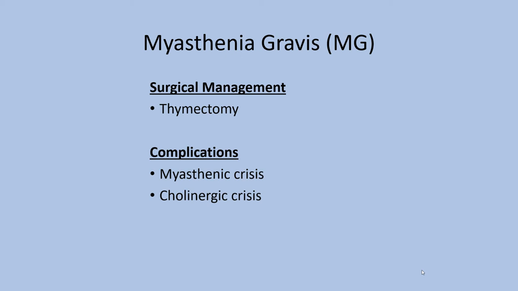So features of a cholinergic crisis include muscle fasciculations, which are muscle twitching, like really fine muscle twitching, bradycardia, sweating, there'll be pallor, excessive secretions, and small pupils. It can be a little difficult to distinguish between cholinergic or myasthenic, because they both have similar features. Although one is tachycardia, one is bradycardia. So I created a table for you a couple slides ahead that breaks down both of them to help you study the differences.